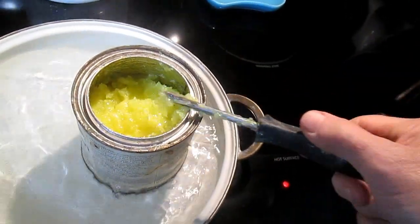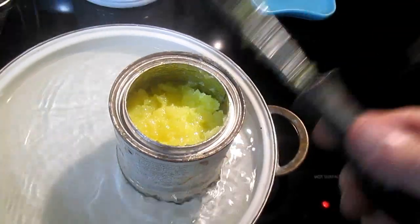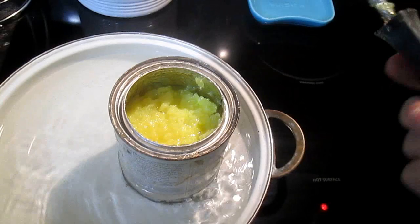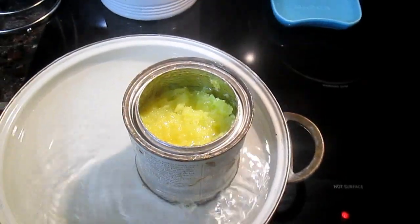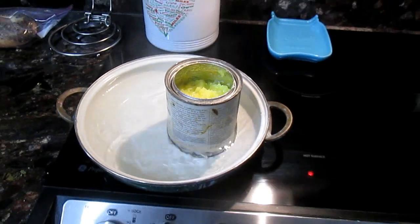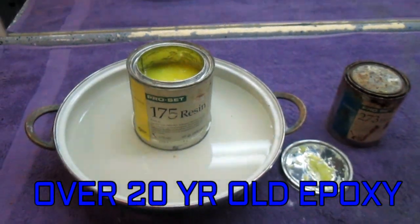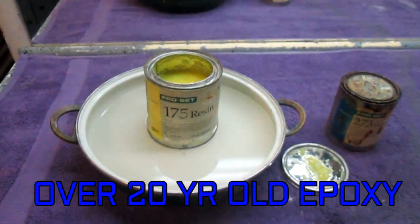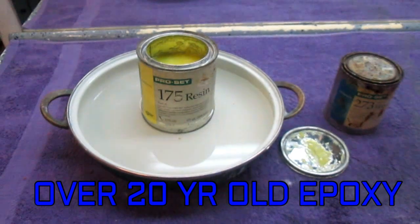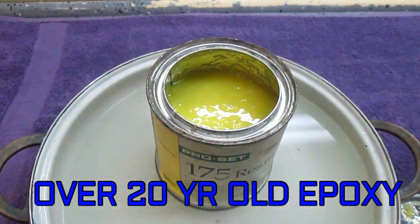But again, you can salvage it, and it's only the resin that wants to go back to being a crystal. We'll let that sit in boiling water for 5 or 10 minutes. It'll be good to go. So we're back to just as if we had just gone out and bought a new can of epoxy. And I just realized it's over 20 years. This has been in the shop way more than 20 years. So who knows what this stuff is worth with the pricing now.